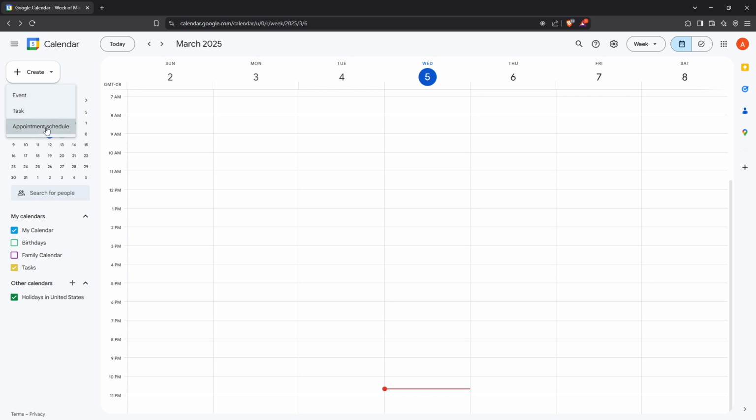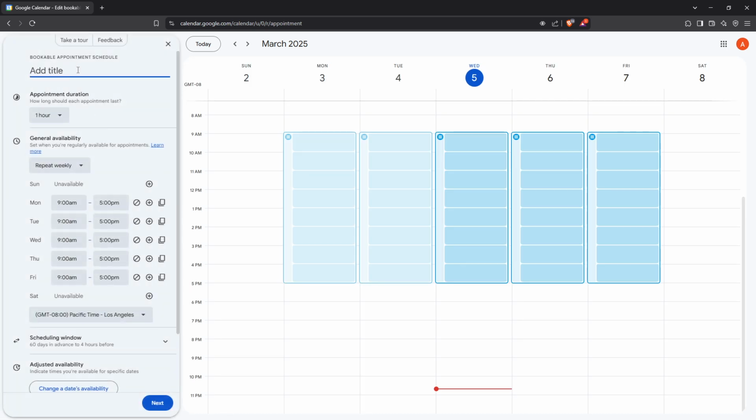In the menu that appears, you'll notice several options you can choose from. For today's task, look for the appointment schedule option and give it a click. This is where the core of your appointment scheduling will happen, allowing you to systematically organize the consultations and meetings with your students or colleagues.